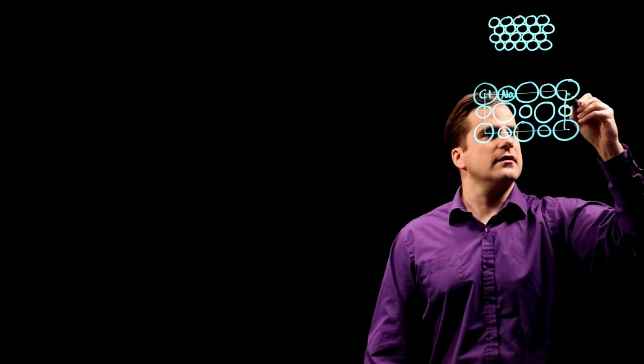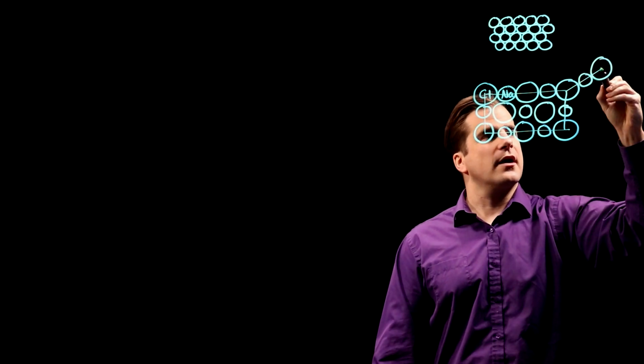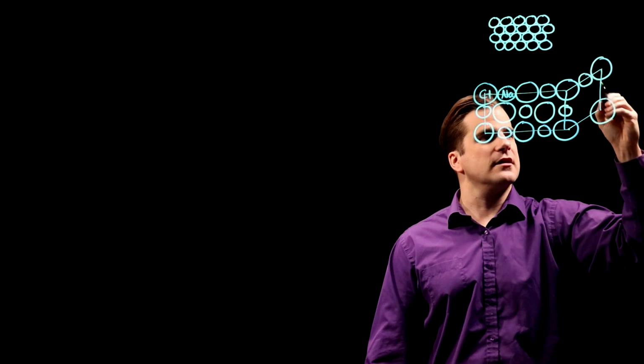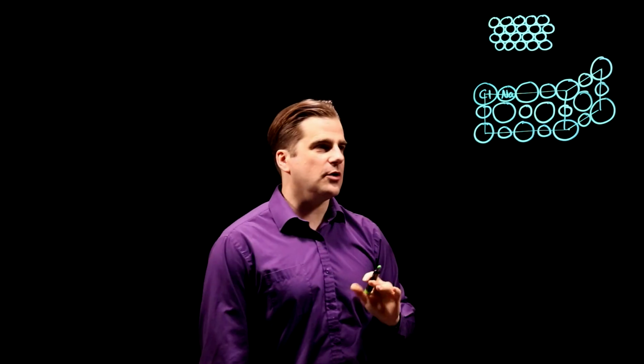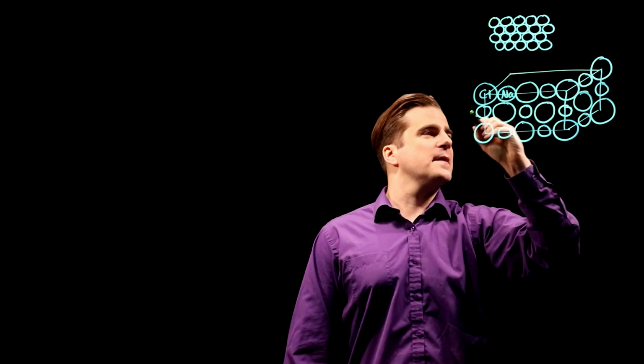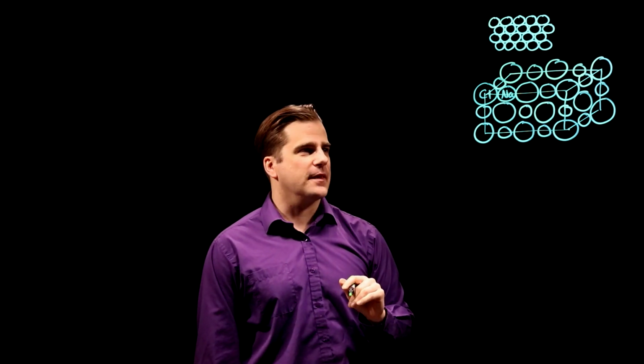So let's try and draw this in 3D. If we do something like that, and then sodium there, chloride there, going back like this, chloride, sodium, chloride, sodium, then we can sort of show the 3D structure like that. Chloride, sodium, chloride, sodium. There we go. Looks sort of 3D, doesn't it? Okay, let's move on.